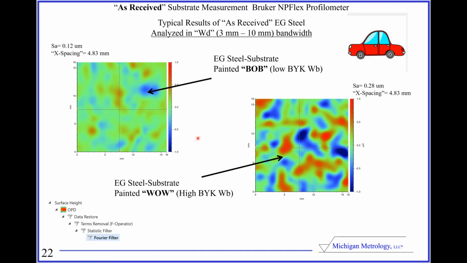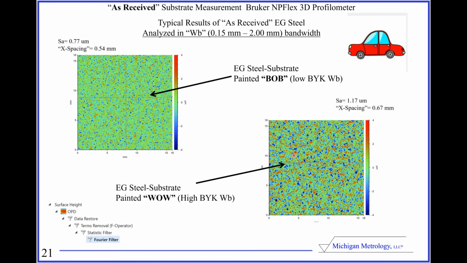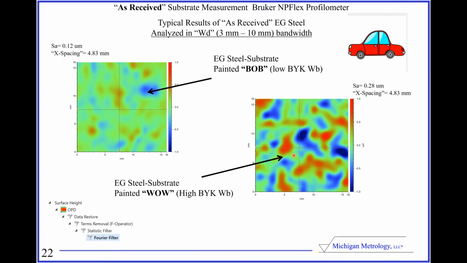Now, the point, though, is that even though the substrate here had obviously higher amplitude, longer wavelength structures than these, this didn't affect the appearance all that much because the paint could kind of compensate for this. The trouble was the paint had trouble compensating for that. And so now this gets us into the issue that you have to not only look at the substrate, but the interaction of the substrate with the whole process. That's a big key thing.